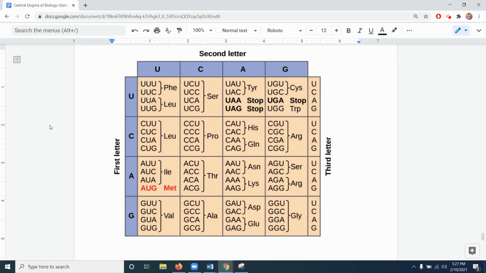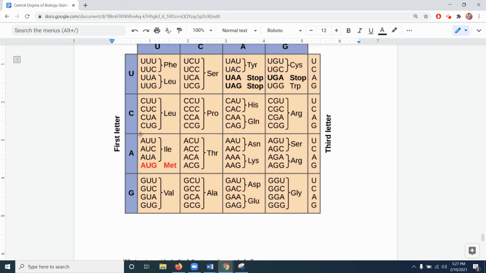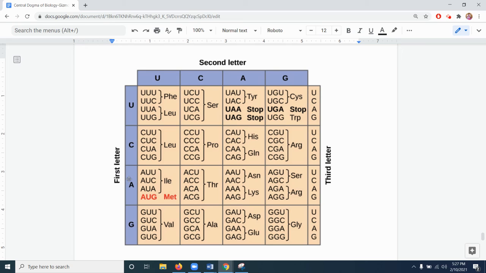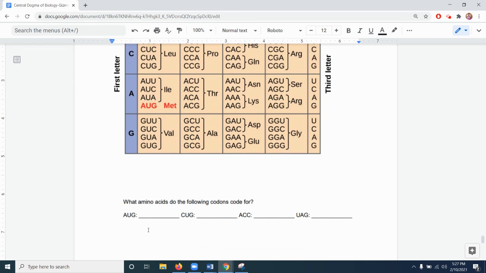First letter is A. All right, A is the first letter. So I go here. And then U is the second letter. So I go here. And then you have to go to the third letter, which in this case is G. So I'm right here in the beginning. A, U. Let's go down to G. Look across, third letter, AUG. AUG stands for MET. MET is methionine, and that's the amino acid that's referred to as start. So AUG is MET. Sometimes they write it as Met, but let's stick with MET. Met is the first amino acid.